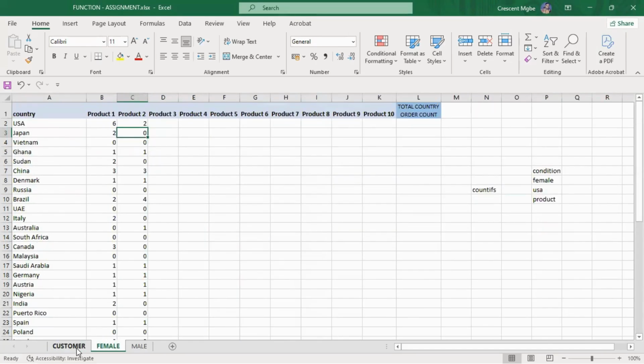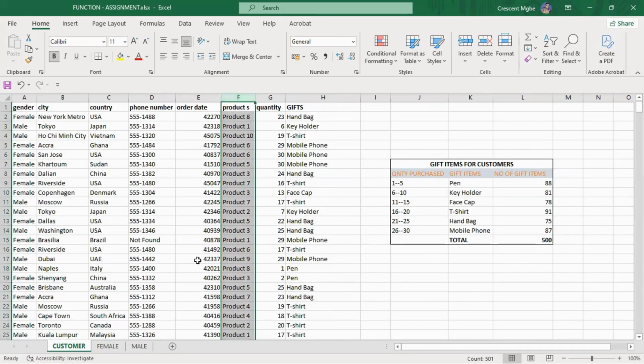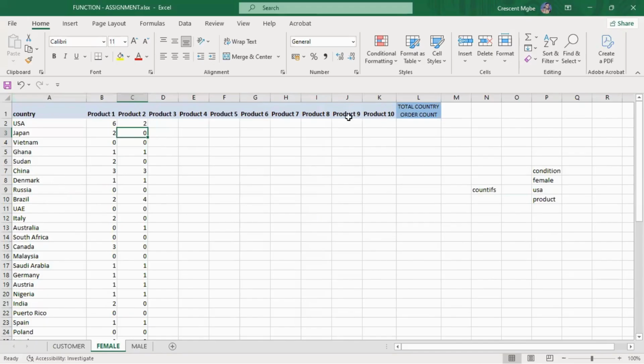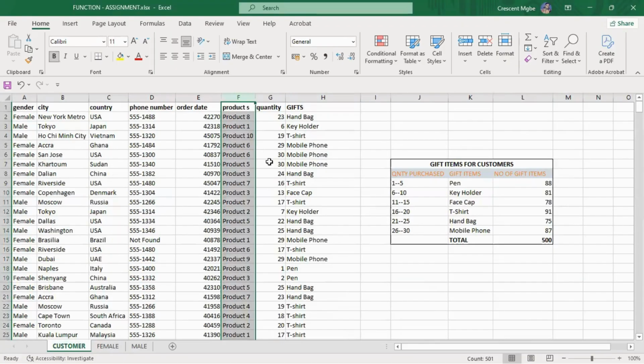But for products, first of all, products is vertical here, but horizontal here. That's number 1. Number 2. Excuse me. Can we do ascending or descending order to get it arranged before applying the formula? No, you cannot, because once you do that, it will change. Remember, if you're doing ascending order to this column, this product 8 here has other information in the same column that it carries. So you cannot successfully sort this column alone.